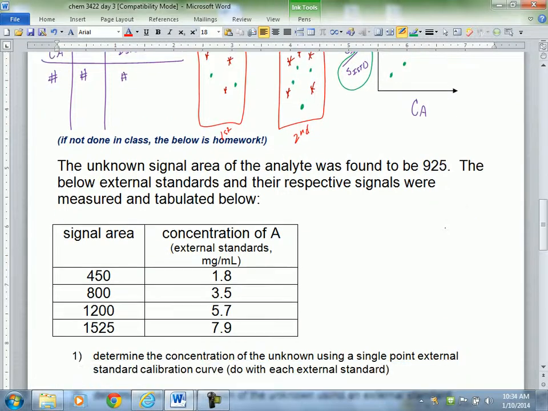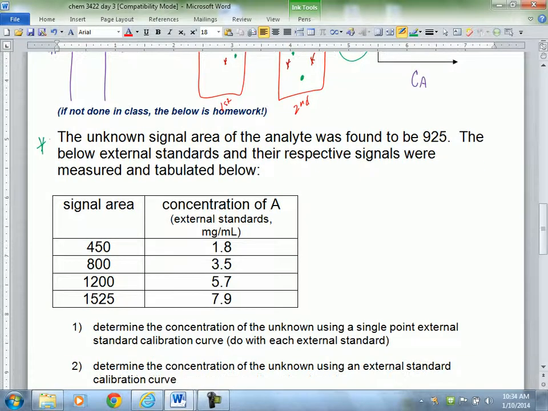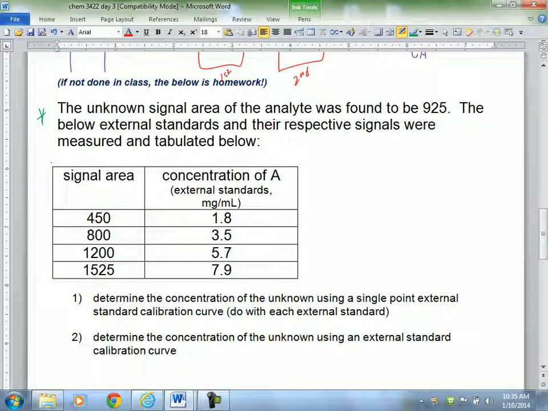Since there isn't a whole lot of homework, we'll just make this one homework. So pretty much just use Excel or Graphical Analysis. I can give you that because we've got a site license for it. But I think Excel is pretty nice. So you plot everything out and get your regression equation. Because here's the unknown signal. So plot everything out, get the regression equation, get your little M and B, then use this signal, there's your SA of your unknown, to calculate the concentration of your unknown.